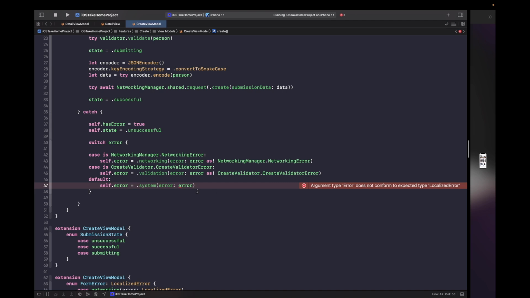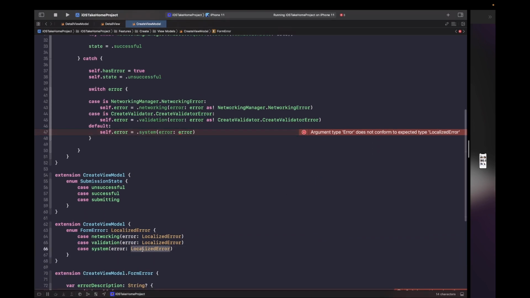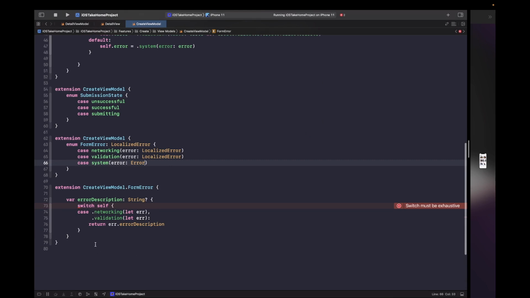So one thing you'll realize here is because we've used the system error, it can't conform to localized error. So rather than this being localized error, I'm just going to change this to be error, like so. And then within our switch statement, we now need to say what we want to use for the error description for our system error.